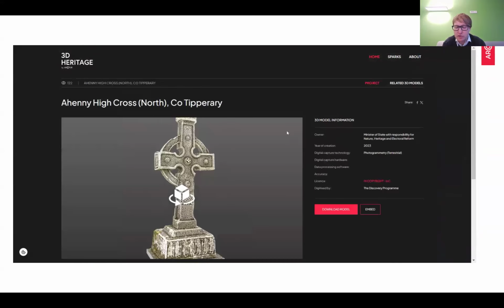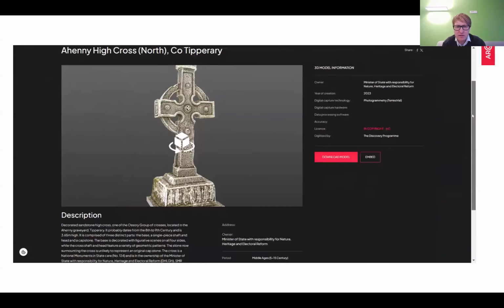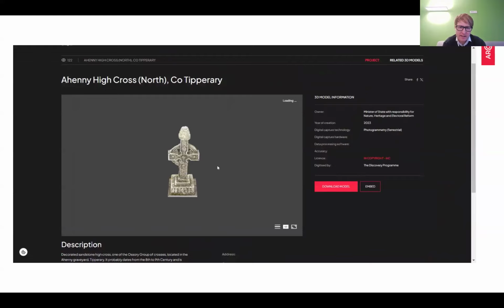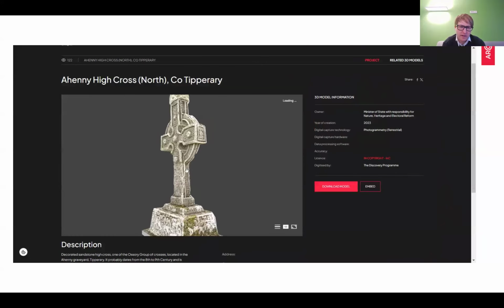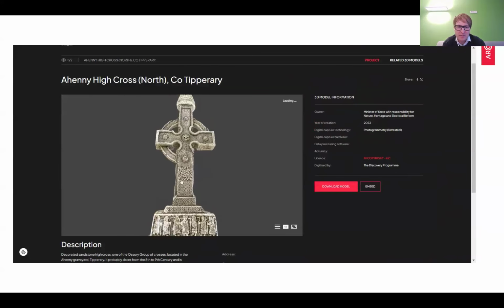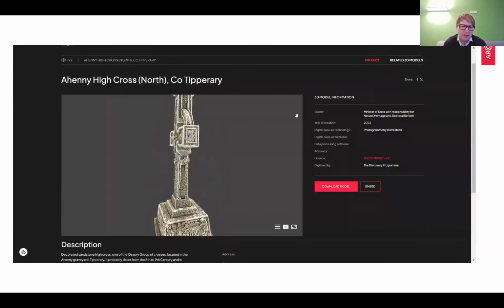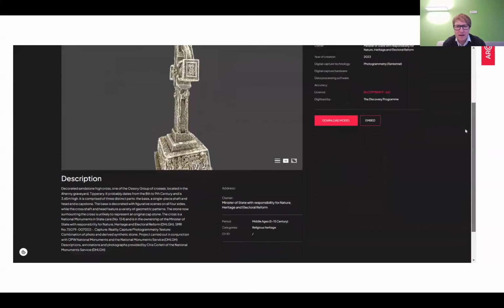So the user does not need any special hardware or special software. Basically, everything works in a browser. Here I'm just showing you such an example. This is a viewer of a 3D model, and you can rotate the 3D model, zoom in, zoom out.